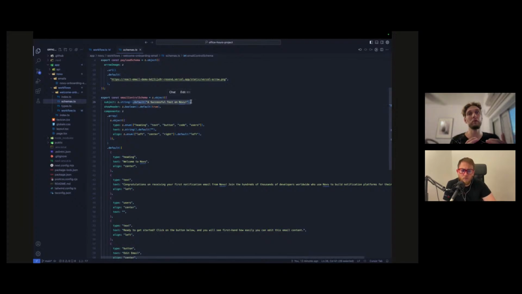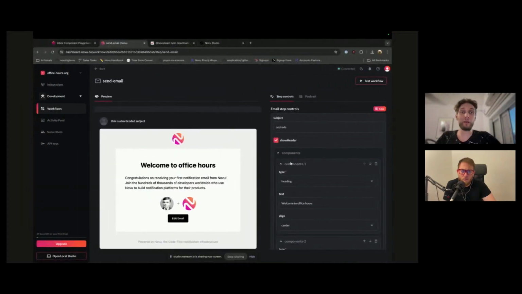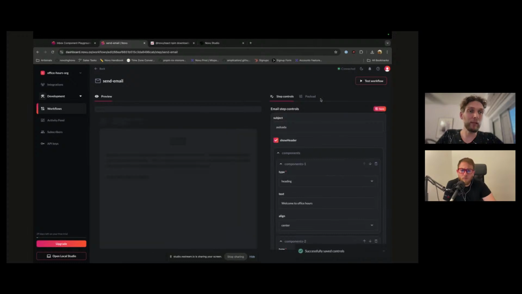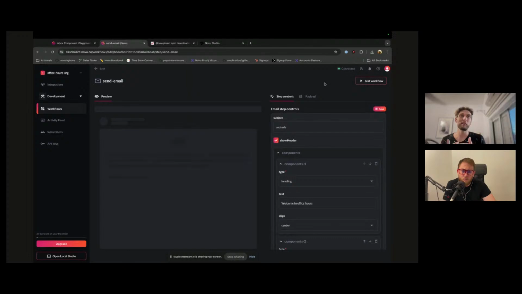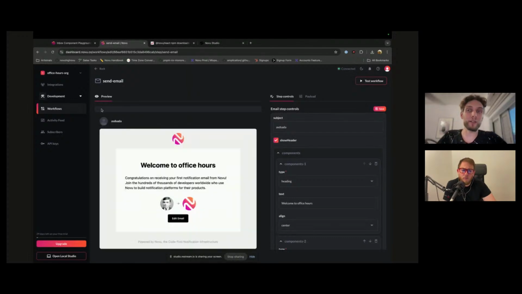Now, if I am in the dashboard, basically I'm saying, hey, I want to modify the default, and I'm saving it, right? All I'm basically doing is saying, hey, the subject now is not the default JSON schema value. This is what I have put here right now. And the developer can decide how much flexibility you want to give to somebody else.